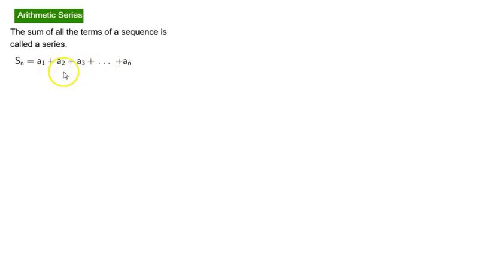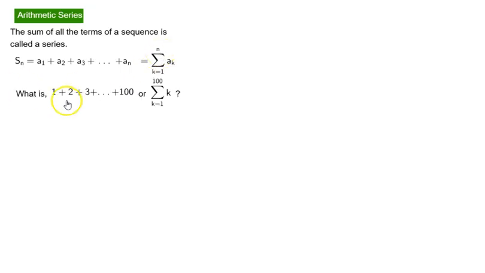Now this can become very difficult to write every time. So we have a shortcut as well using the sigma notation. So here we have the summation notation, that is sigma k is equal to 1 to n of a sub k. So here k's value keeps going from 1 to n in increments of 1. Sigma means plus. So a1 plus a2 plus a3 and so on up to an.